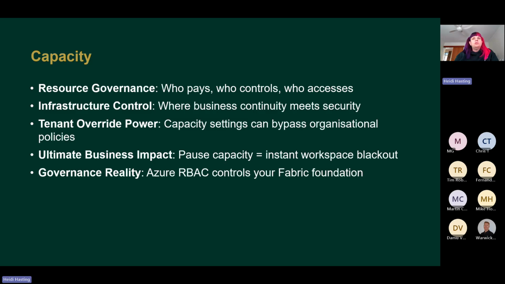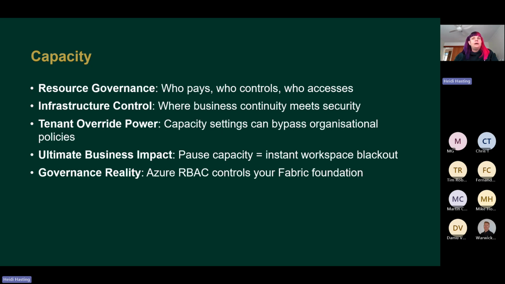Now, if you're using reserved pricing, pause and resume is less of a thing to consider, other than if someone pauses a capacity, every single Fabric feature becomes unavailable for that. So if someone's paused a capacity and you go to a workspace that is using that capacity, you'll get a nice little pop-up that'll let you know. It won't use the words the capacity is off, but it'll basically say you've got an unavailable workspace. You can still see the Power BI items, you just can't see the Fabric ones. If you're using the Fabric CLI, it will also not return the Fabric items, but it will return the Power BI and won't give you an error. But most likely it's because someone's turned your capacity off.